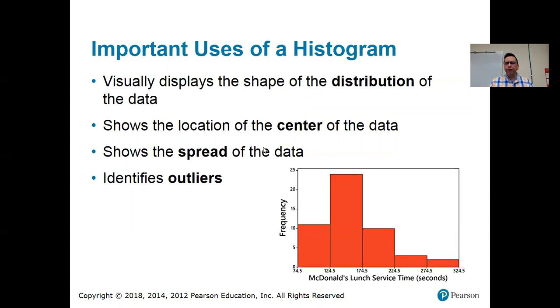So, if you recall from 2-1, when we did this example with the frequency table, the class 75 to 124 had a frequency of 11. I kind of wish that I had put that table in here. The class 125 to 174 had a frequency of 24. So, if you look on this vertical axis along the side here, you can see that that bar is most of the way up from 20 to 25. It's supposed to be 24.